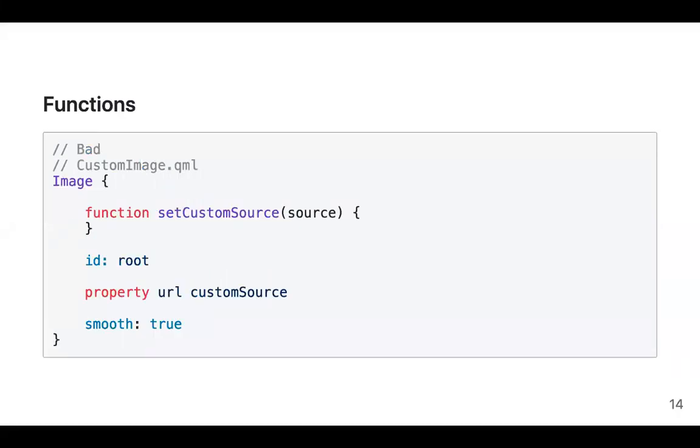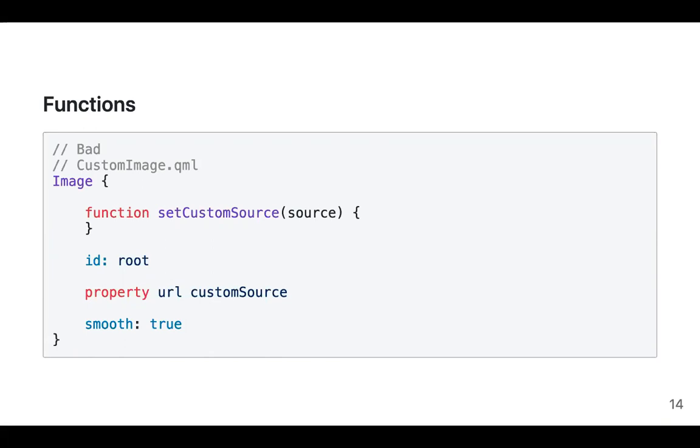And the last one that I want to talk about is the JavaScript functions that we implement in a type. For these, I can't remember the exact order in the official documentation, but it's either third or fourth in the order. When I look at the code, it starts from the root. It's a visual tree, so going from the root to the child objects, if there's anything obstructing that view, it makes it harder for me to read the code. So having these at the bottom helps me understand better, because when you look at a file, like I said, you go from top to bottom.